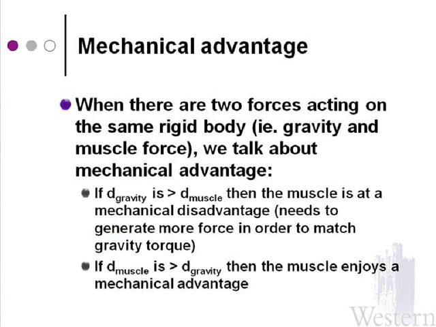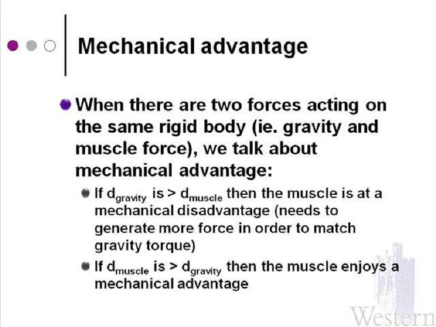Moving further with this concept, we can consider the idea of mechanical advantage. First, we must appreciate that there are no naturally occurring circumstances on Earth in which there is only one force acting on an object. The simple act of bending our elbow depends on the interplay of forces from our muscles, ligaments, joint friction, gravity, and whatever we might be holding in our hands. We could classify these forces into two broad categories, either muscle force, which help the movement, and resistance force, which resist the movement. Going back to the idea of torque, we can look at the distance from the axis of rotation that each of these two forces are acting.